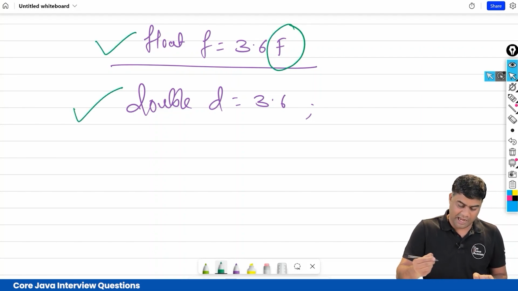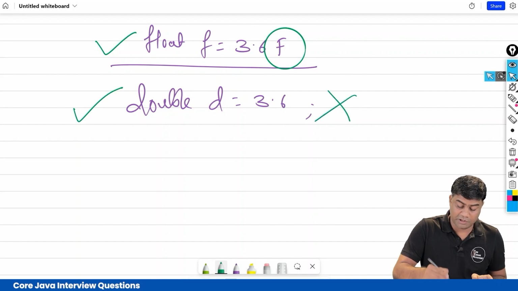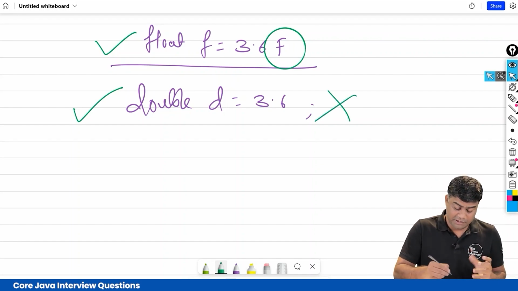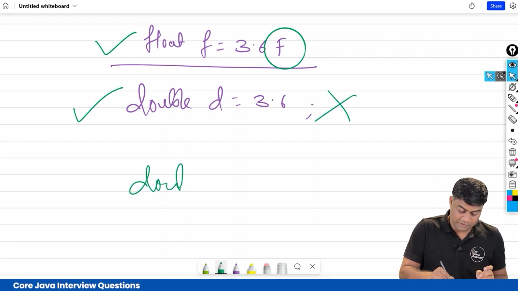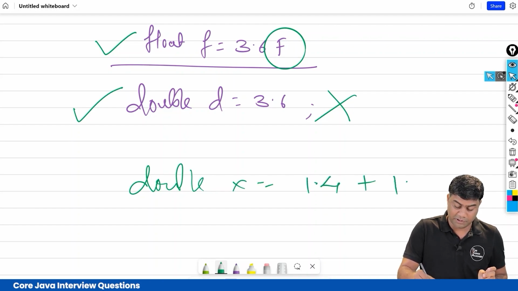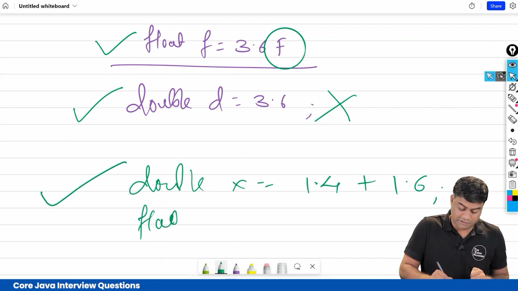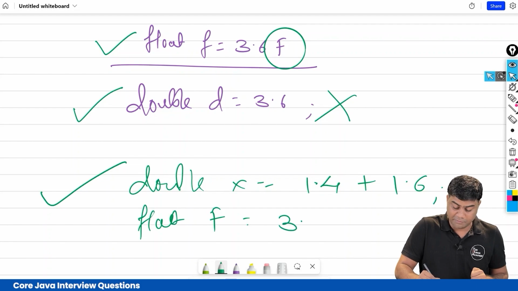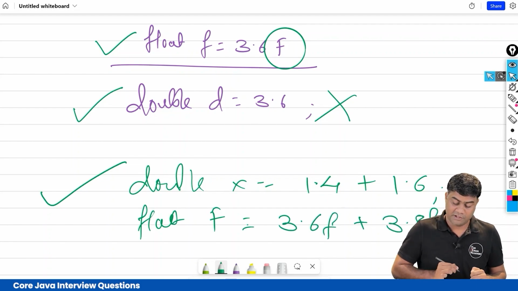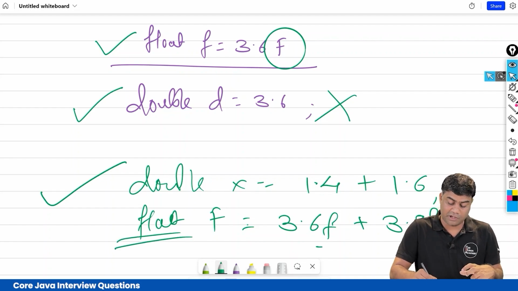Here, remember, f you need to write. Here, you don't need to write f. You can even do double x equal to 1.4 plus 1.6, no problem. It's a bigger float, I would say. But with float, if you are doing addition, you need to write float f 3.6f plus 3.8f. Try to understand, in float you need to have f.